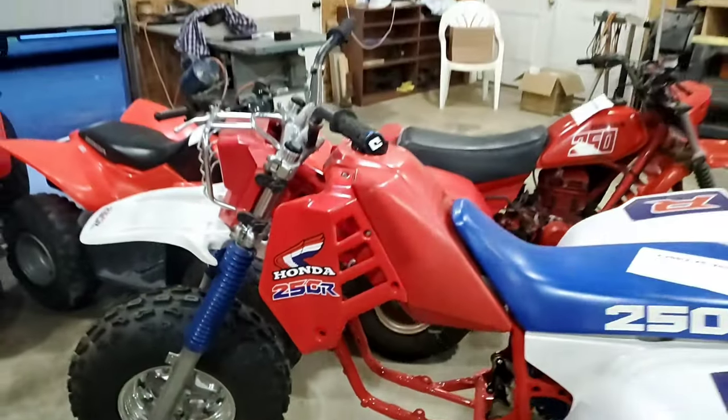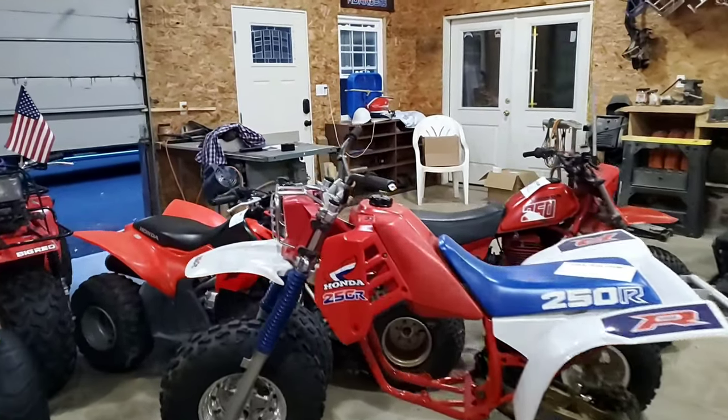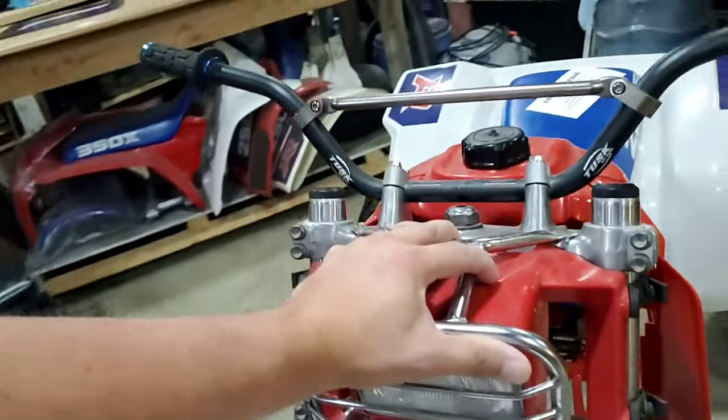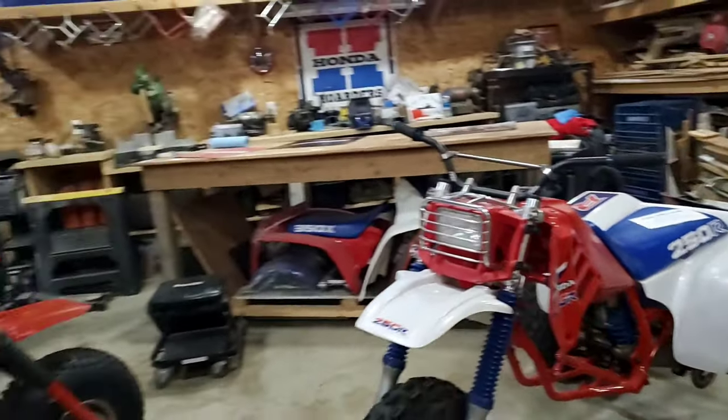Good morning. It's one of those pre-work days where my gimbal likes to be crooked and I like to get a couple of things done before I go to work. Let me show you what I've got in the shop this morning. The never-ending 85 250R is in the shop, but we're gonna do that later. Why work on my longest owned three-wheeler when I could work on other things?